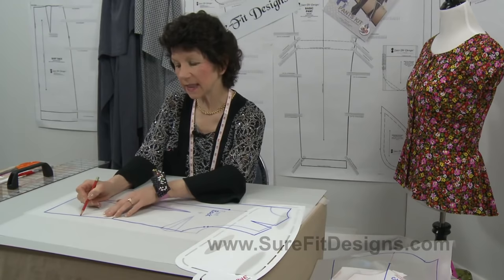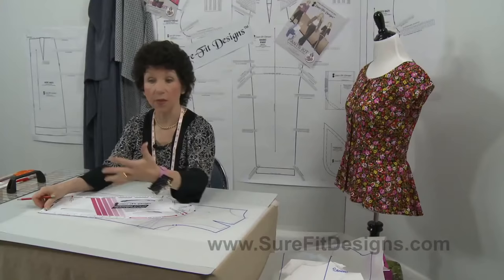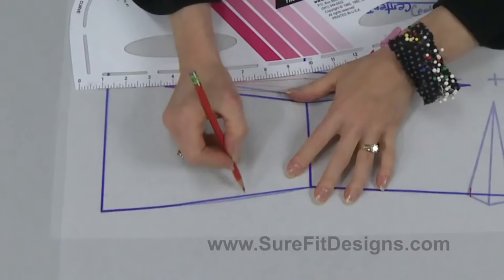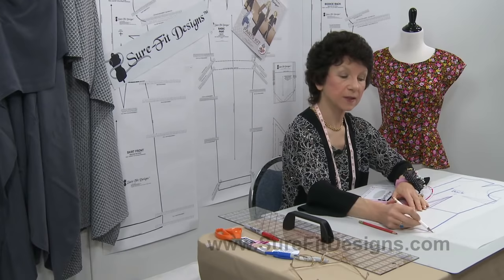So in this case, what's likely happened is when I was drawing the pattern, I likely just used a slightly different curve on the designing stylus on the back than I did on the front. Obviously, not realizing that I'd done that. So what you want to do is make one wider or the other one narrower, or you can split the difference. And of course, at home, you're going to be using a regular pencil for all your marks.